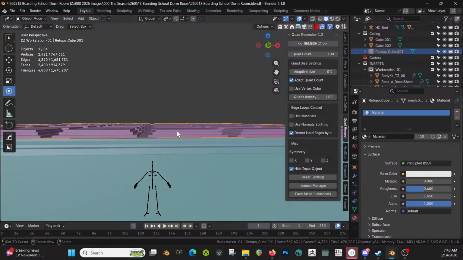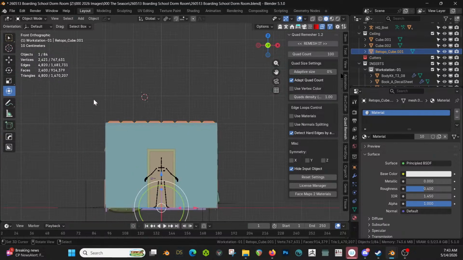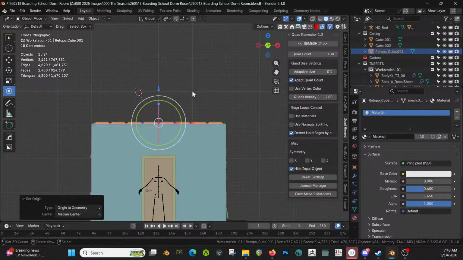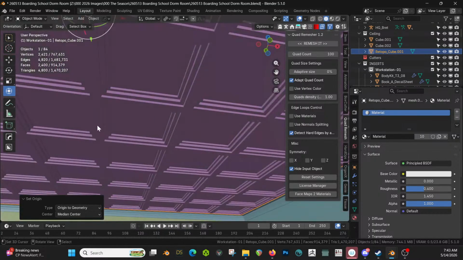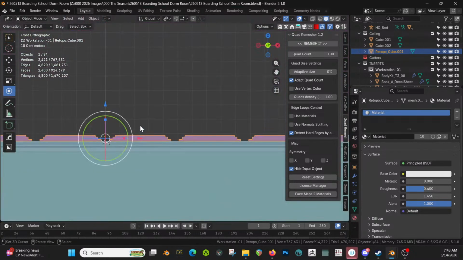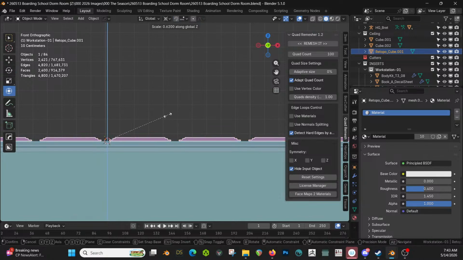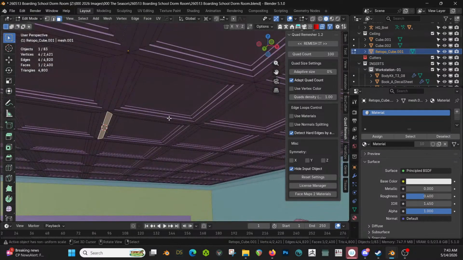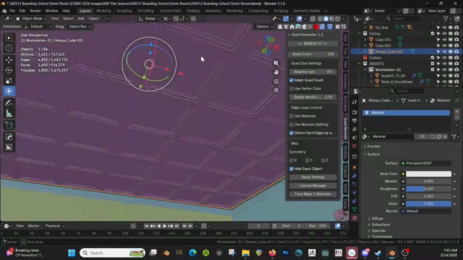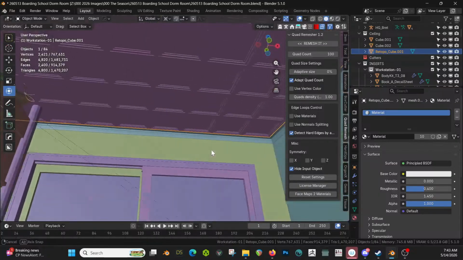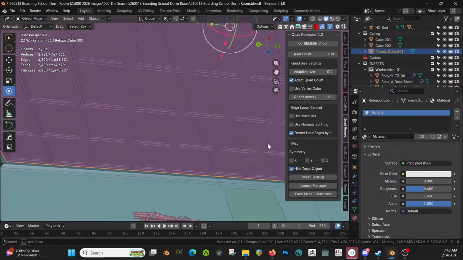Take the whole thing. Where's its object? Okay. Object, set origin. Actually, I don't want to geometry. I want to, right there, a 3D cursor. S Z, and we'll bring it down a bit. Cool. So it's not as extreme as I had it before. That's better. I like it. Just gives us a cool pattern on the ceiling, and it feels sort of Victorian-y.